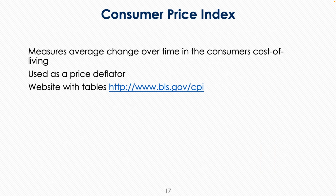Yeah, if you use it as a family or as a person to get an idea of inflation, it heavily depends on what you're actually buying. So you might not get the exact same things, but you might get heavily different amounts than the things that are in this basket of the consumer price index. Yep. So I think it's still good to compare inflation across different countries. Get an idea of it, but your own experienced inflation might be higher than that. Yep, exactly. So the representativeness of your consumer price index depends on how closely you follow that basket of goods.